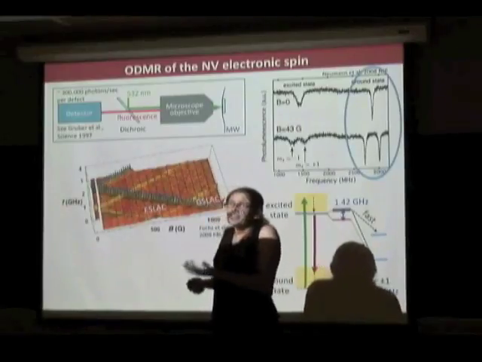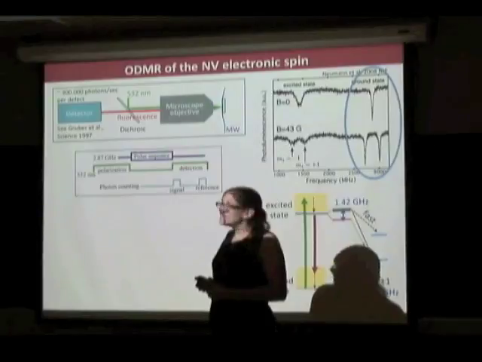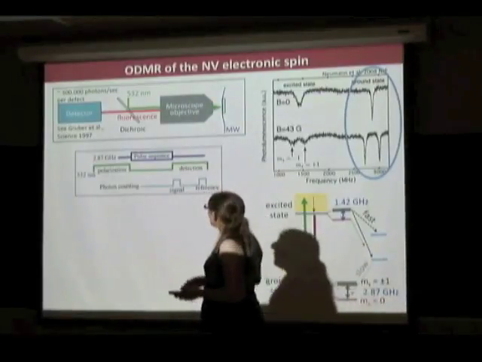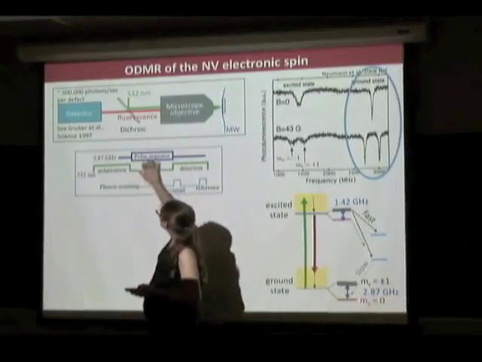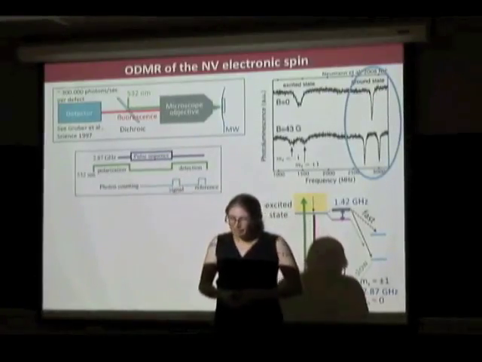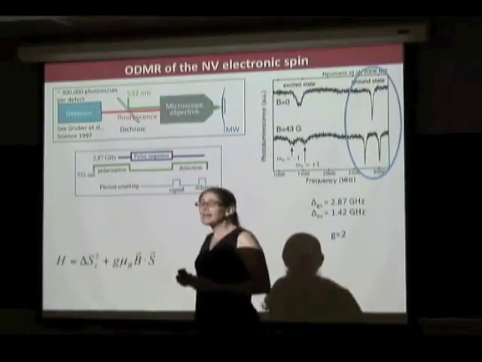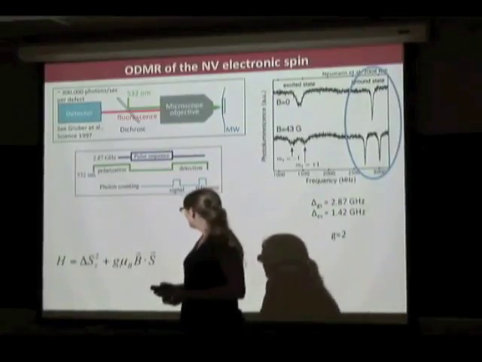And there you would want to turn off the excitation while you apply a microwave pulse sequence to manipulate your spin. So you would have a pulse of light to polarize the spin, some microwave pulse sequence to manipulate it, and another pulse of light to detect the spin. And within the ground state, we can start thinking about what is the Hamiltonian for the spin.